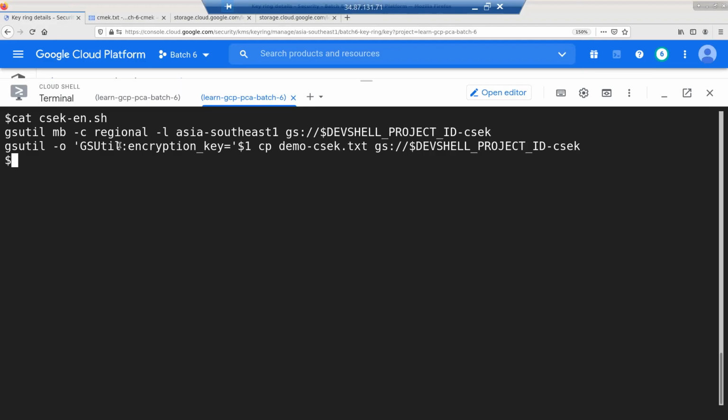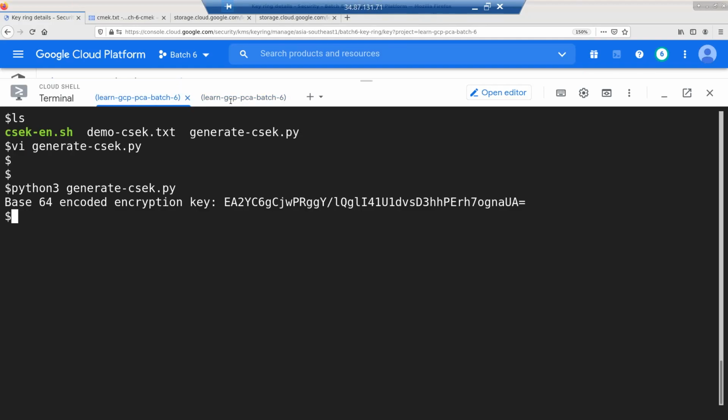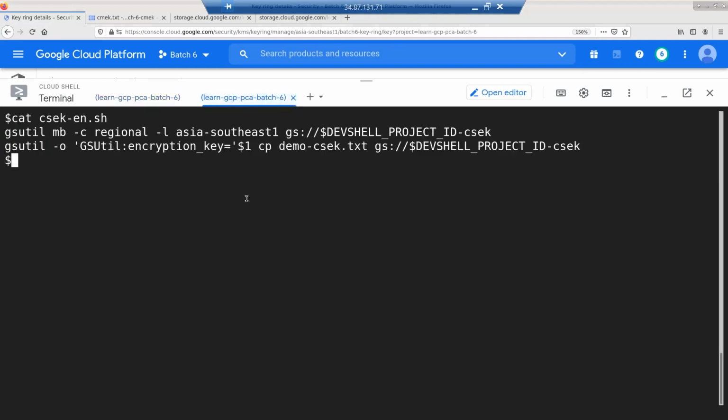But there is some top level parameter which we are sending with hyphen o as a specifier. What is this? Basically gsutil encryption key with the value which you are going to send. I'm going to send it as an argument. So this is made as a script. Basically, if you were to send directly, you run gsutil -o GSUtil:encryption_key, it's not keys, it's encryption key, with the key which you have generated now. You just pass this and you are going to encrypt the data. So instead of me doing it, I thought let me do it in a small script fashion.